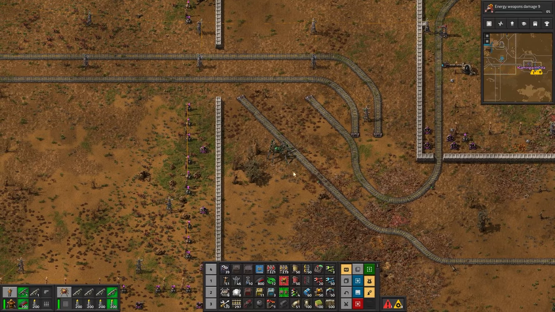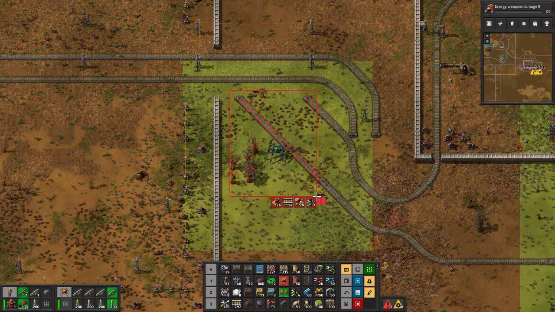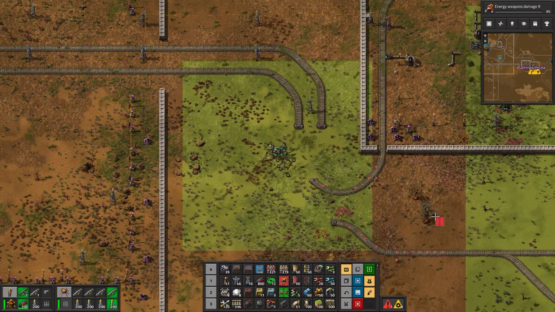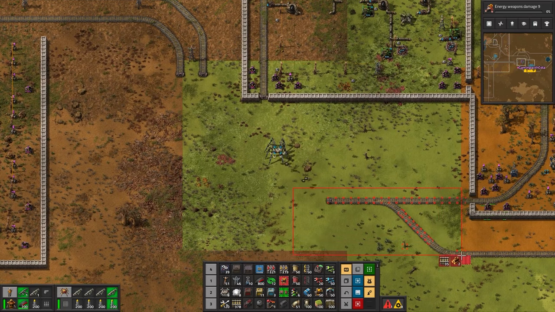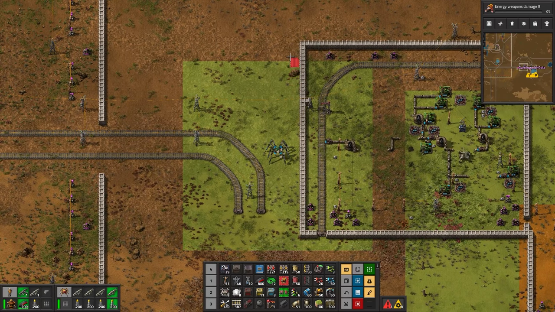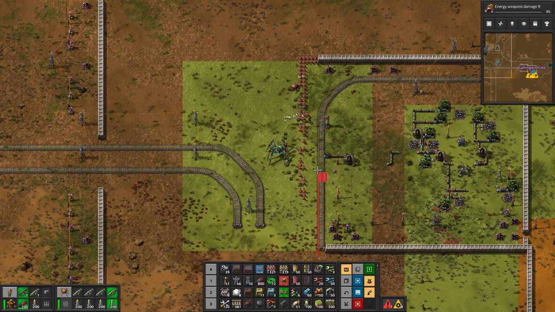Alright, let's decommission this. Oh, we're going to decommission trees as well? Sure. Yep. And yep. I love it. I love the bots so much. They are so cool. Now, I don't know how this is going to work, but we shall see. We'll get rid of all this. We'll also get rid of the train track.